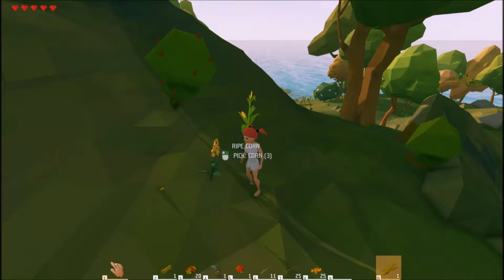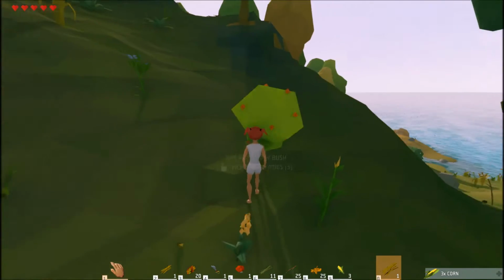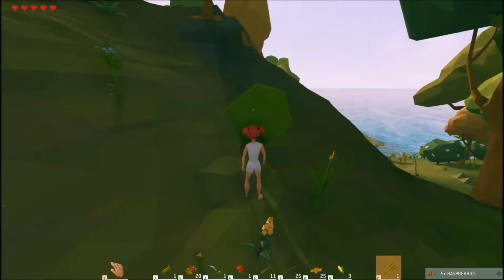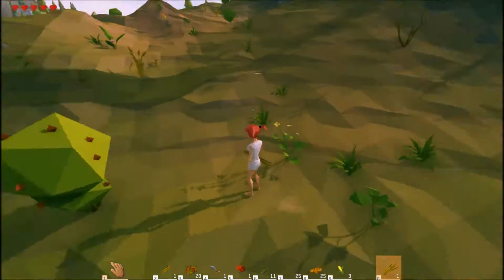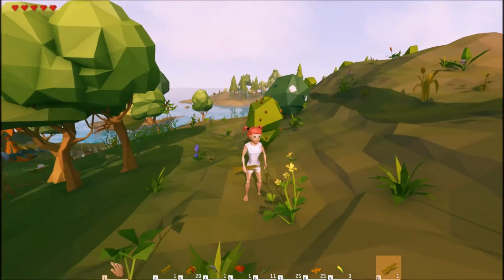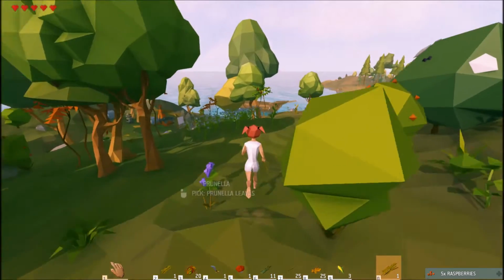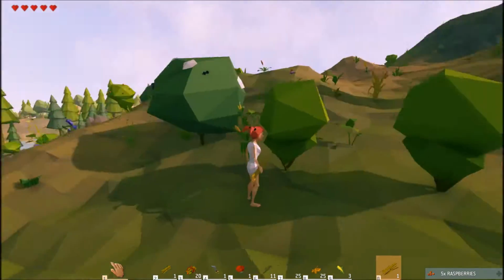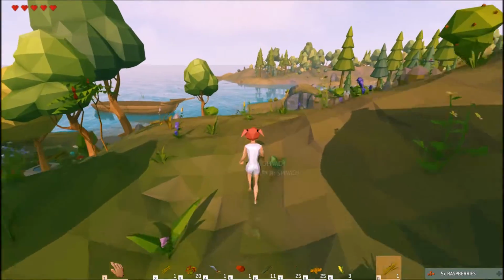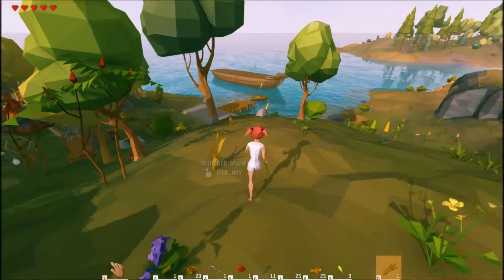Okay. Pick corn. Great. Pick raspberries. So I have some food. Some more food. I gave you food. You should have. I know. I want more. Do you want a hat? Yeah, I want pants.